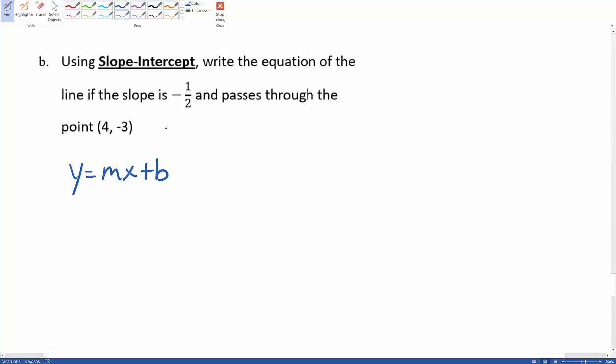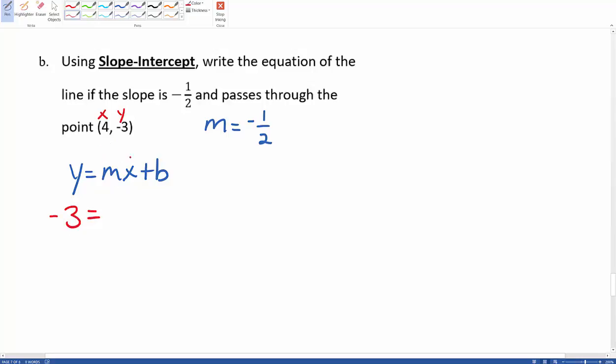And inside of this, if we know that the slope is negative a half, then we know that m is equal to negative 1/2. And we're also given that this line passes through this point, 4, negative 3. So right there, we also have our x and y coordinate point. Now from this, all we have to really do is throw these items, this x, y, and m, inside of our slope-intercept equation for a line. And as a result, when we do that, we know what y is. Here it is, negative 3.